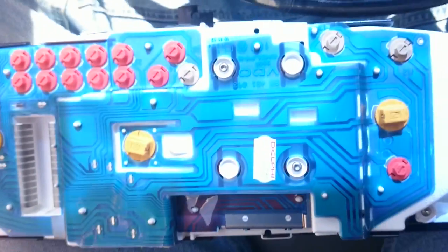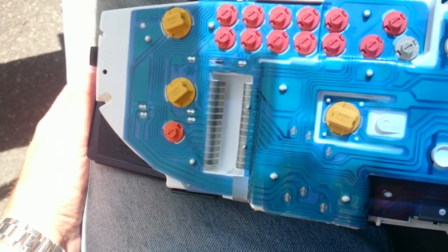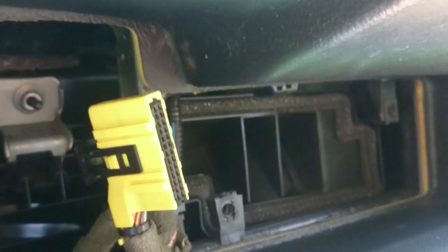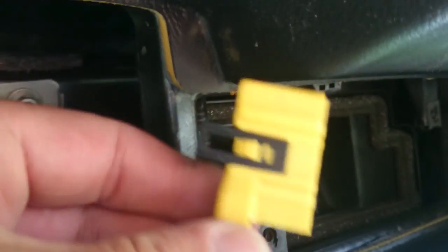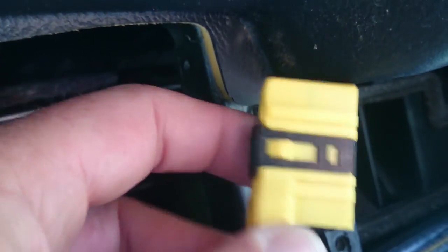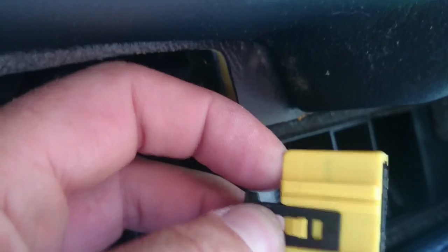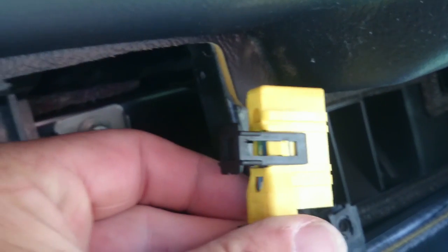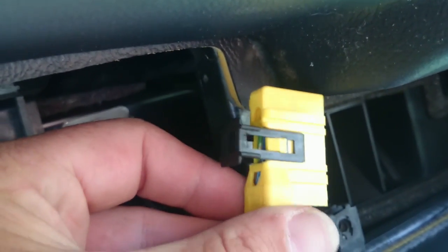Okay, now we have our cluster out, as you can see. You can see there's what I was talking about. It's friction fit. You just push it on and that connects. Over here is probably the worst part of the job, this connector right here. See, this is that black lock I was talking about. It pushes in and pulls out. If it's the first time this thing's been apart, it will be a pain in the butt. It will be stuck. You'll probably have to use a screwdriver and be careful not to break it.